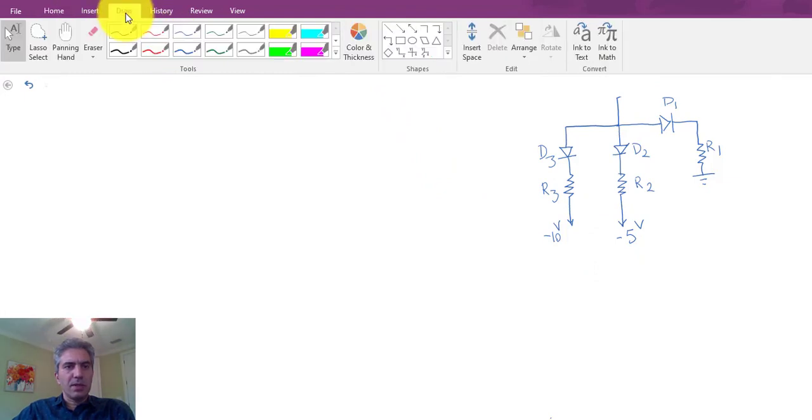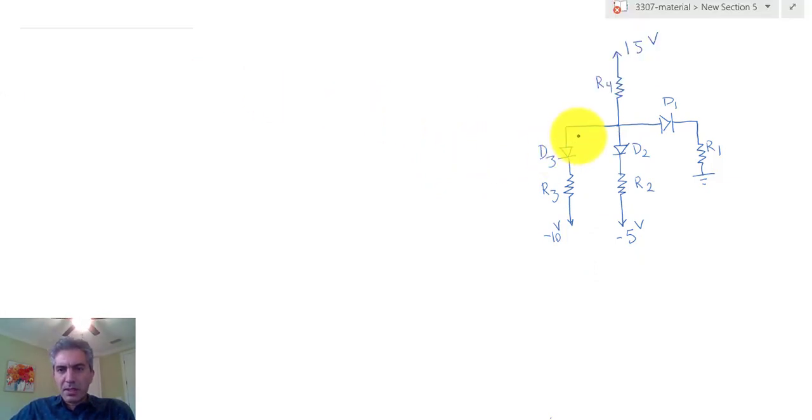Now, for this specific circuit, this node right here is a very important node. The voltage of this node, I'm going to call that V1. The reason is that that node is connected to the anode of all 3 diodes, and therefore that voltage is going to define whether or not any of these diodes are on or off, because on the other end you pretty much know what happens to the voltage of the cathode, and therefore the voltage of the anode is critical in terms of understanding whether the diodes are on or off.